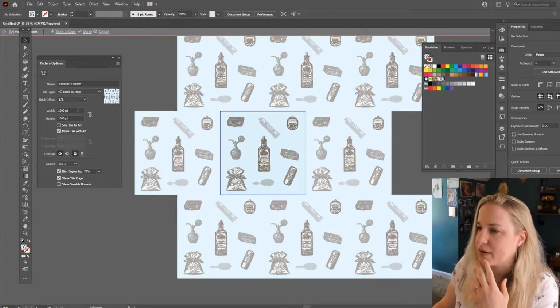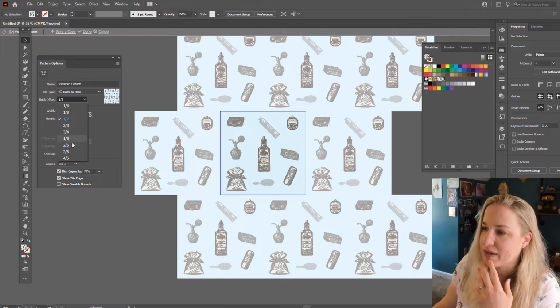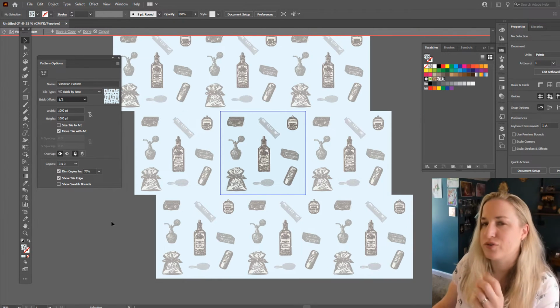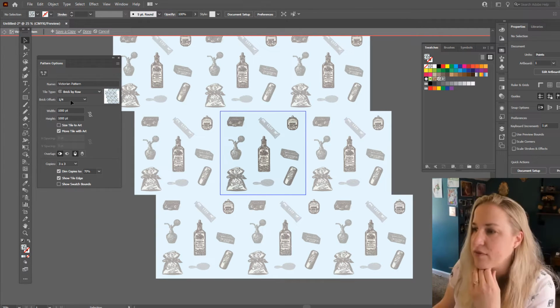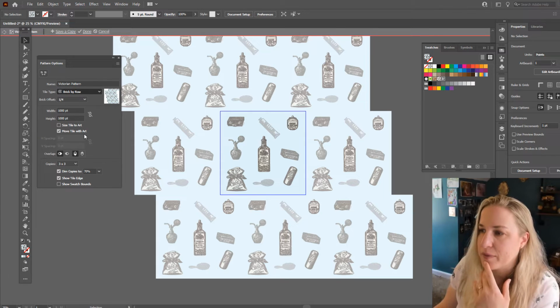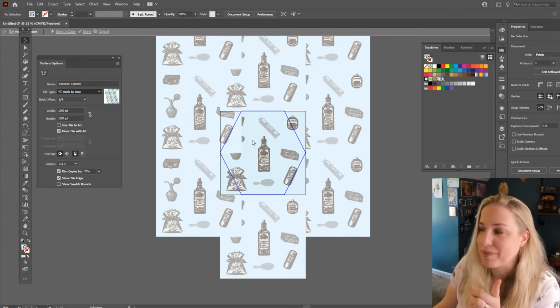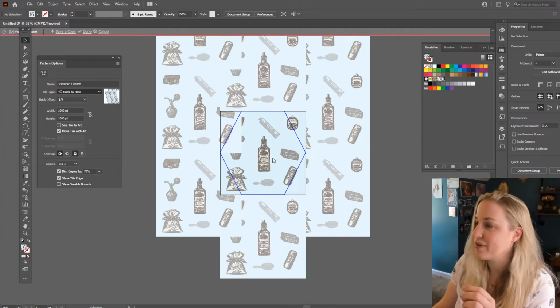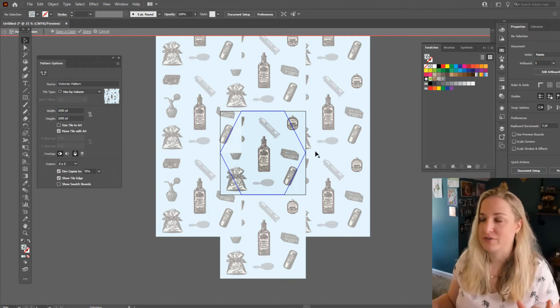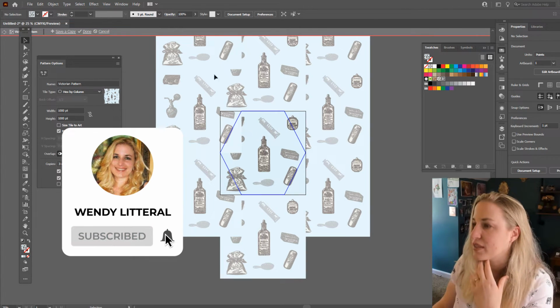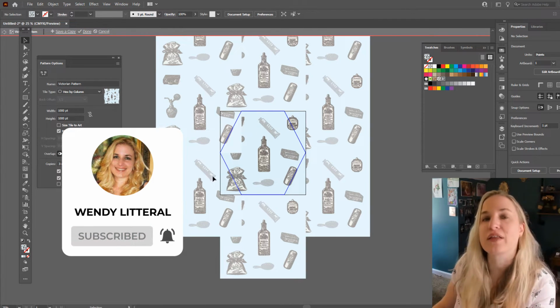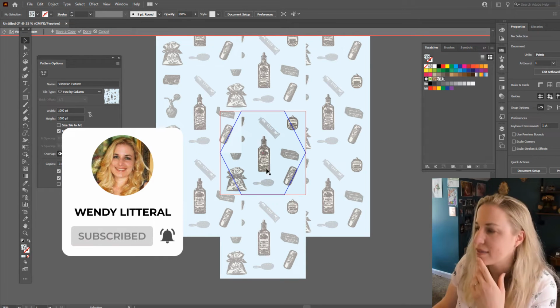Then you can hop down to this one right here, and it can tell you how far you want to offset it. Let's say I only want to offset it by 1/4. That introduces a little bit of randomness versus a whole lot where they're really staggered. If you pop down to hex by column, hexagon, this one gets super complicated, but man, the things you could do. Because it's a hexagon, it's super random patterns. You could manipulate everything in here so that it would look like nothing is ever repeating. It's pretty cool.